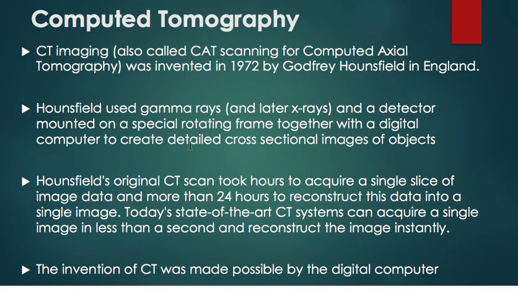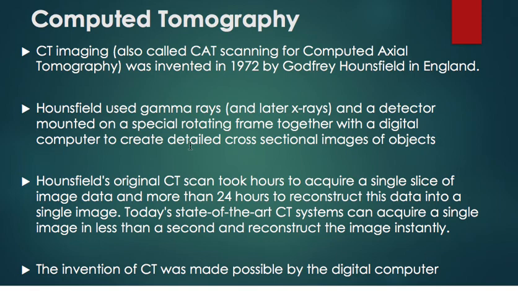Okay, so going back to computed tomography. CT imaging, sometimes people call it CAT scan. It's either referred to as CAT scan, CT, or computed axial tomography. It was invented, again, like I said, in 1972 by Godfrey Hounsfield in England. So make sure to write that down. 1972, Godfrey Hounsfield invented CT.